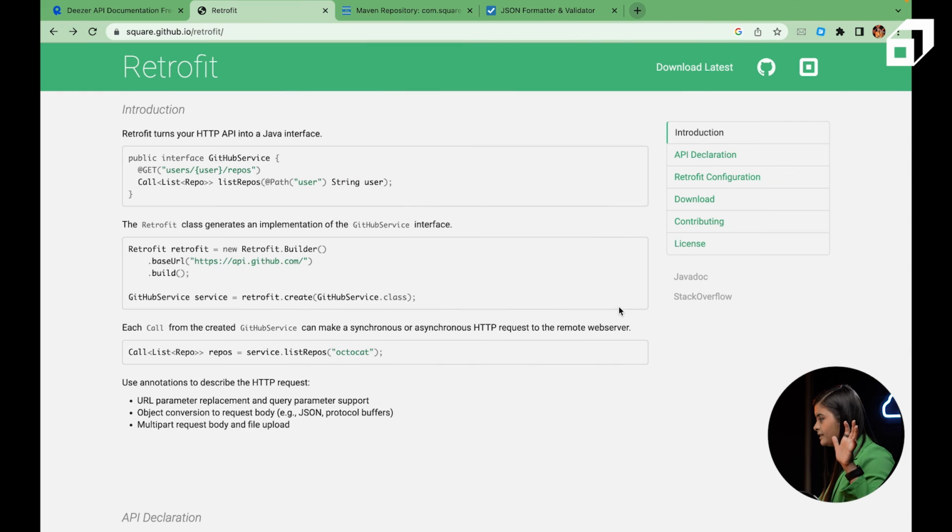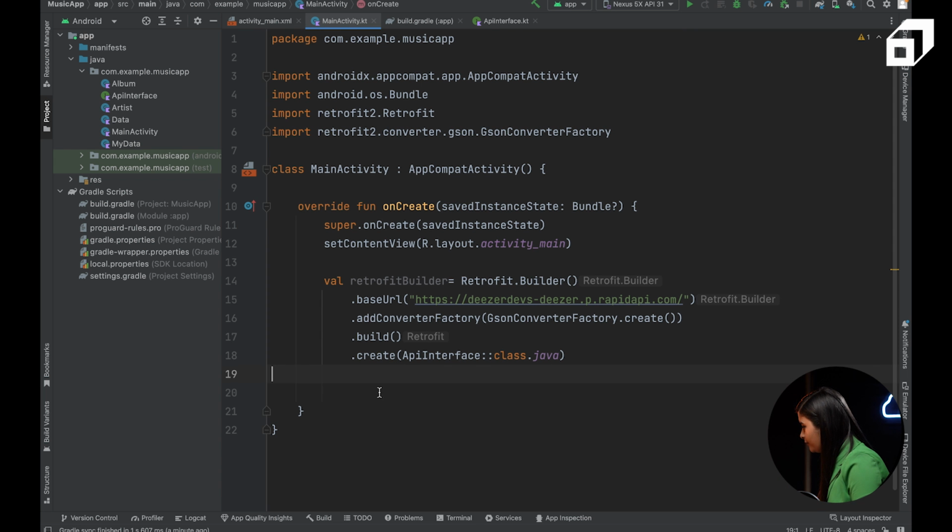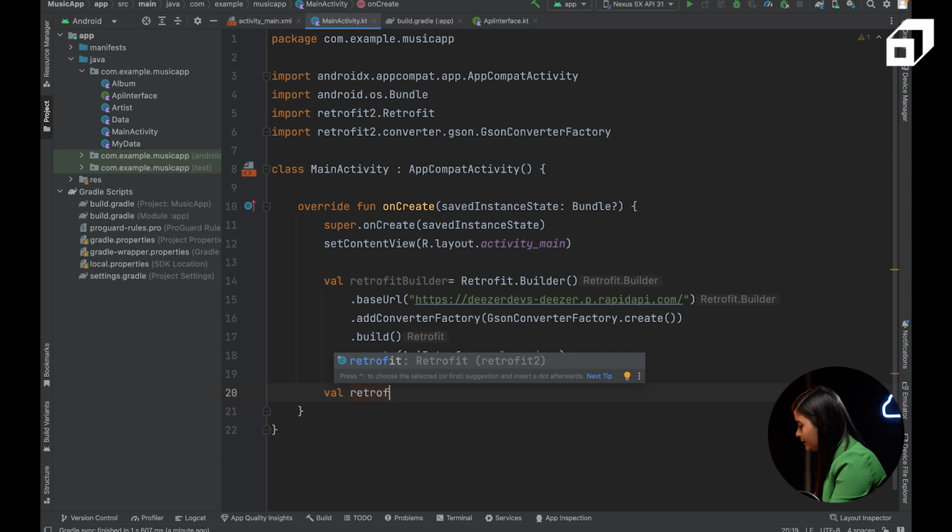Basically you have created the retrofit builder. They have asked you to create the retrofit builder here. I mean, they have done it all in the same way as I did. The base URL, build, and .create, you have to pass the API which you have created in step number 3. So we are right now on step number 4, that is we are writing all the code for our main activity. Perfect.